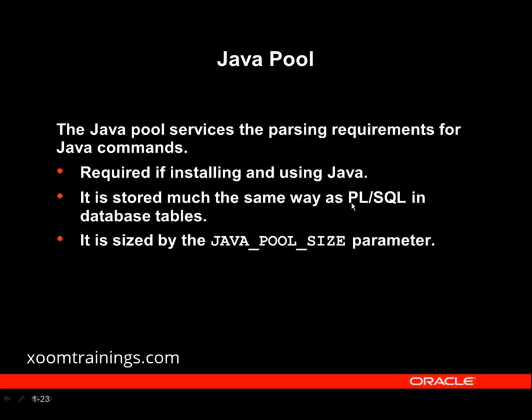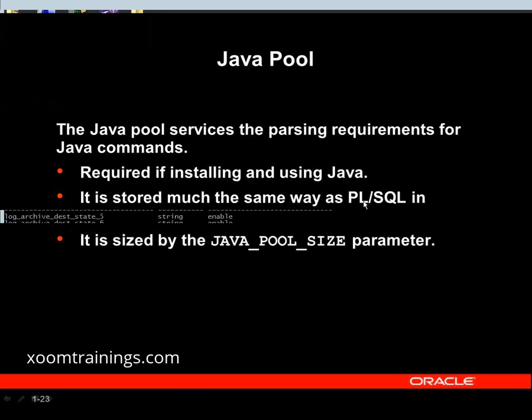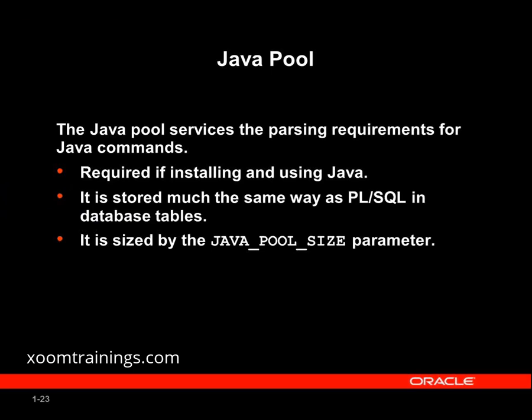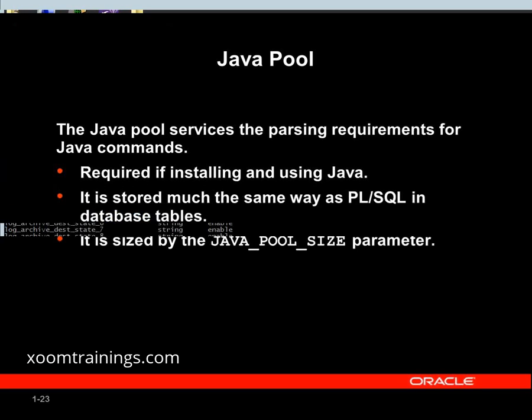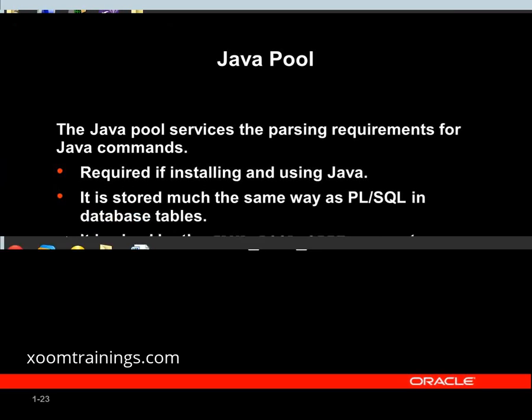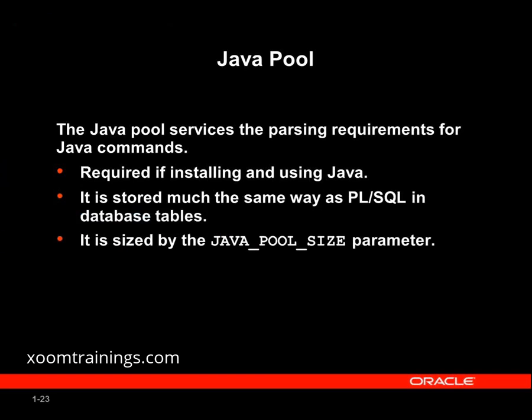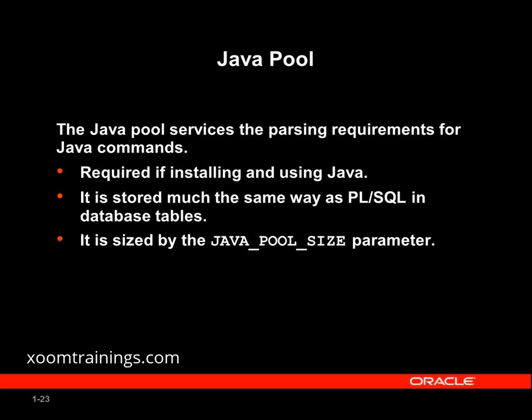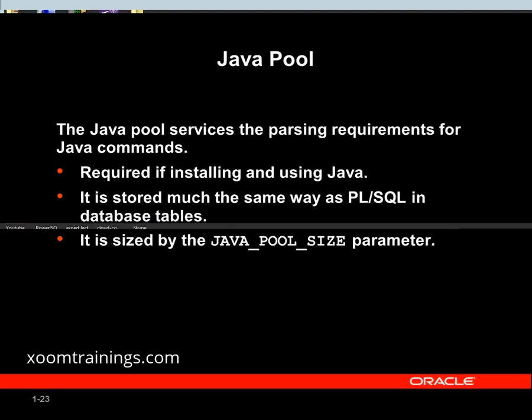It is stored in much the same way as a PL/SQL table in the database. A PL/SQL table is like an array, or a collection kind of thing. It is sized by the Java pool size, which we could set with alter system commands, or from the parameter file, or check with show parameter java_pool_size and so on.